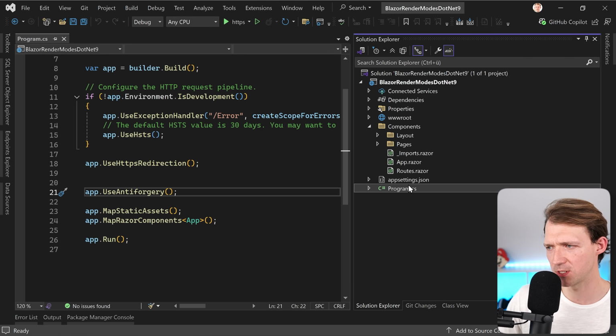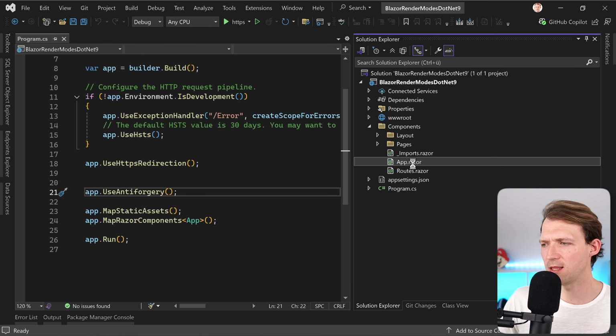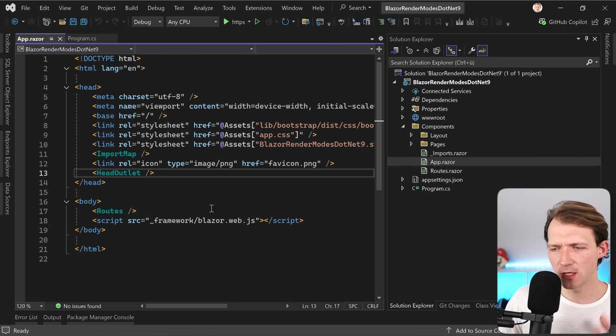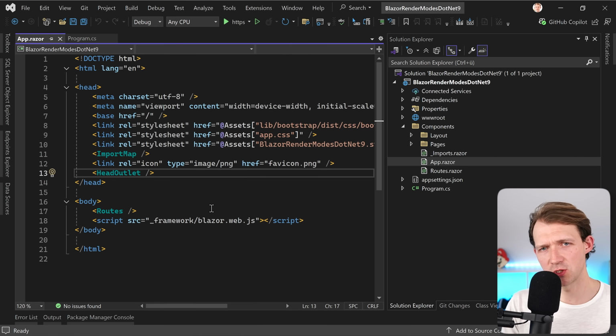If you're already a bit experienced with Blazor, you got your Razor components here, you got your imports file, App.razor, and in this App.razor file, you see components like the HeadOutlet and the Routes. Now here, there's another trick to it. Let's say if you want to use a render mode globally, as it was the case before .NET 8, for instance, you were building a Blazor Server app or a Blazor WebAssembly app, then for the global application there was the specific render mode, WebAssembly or server.